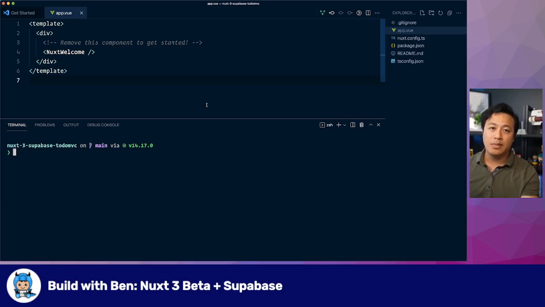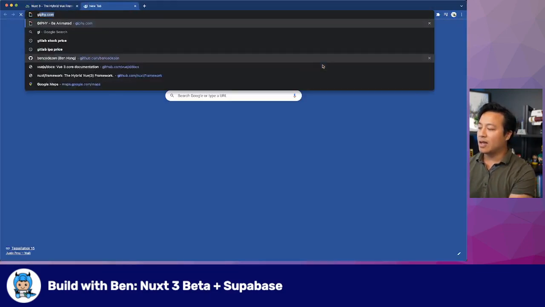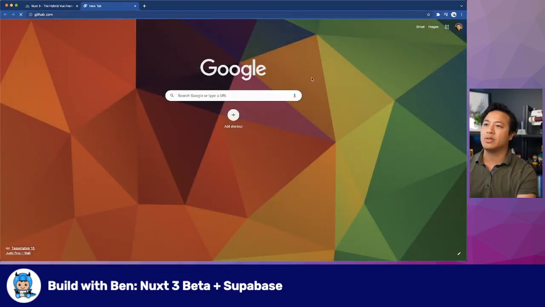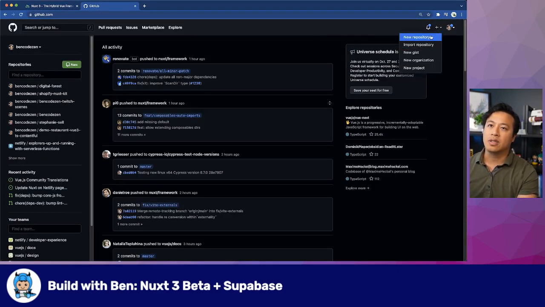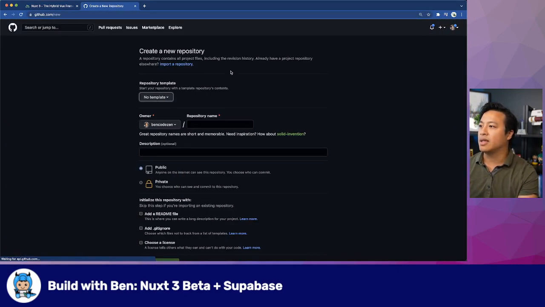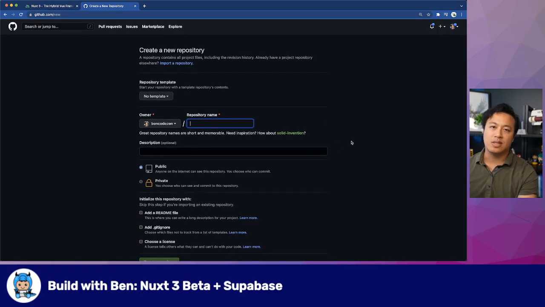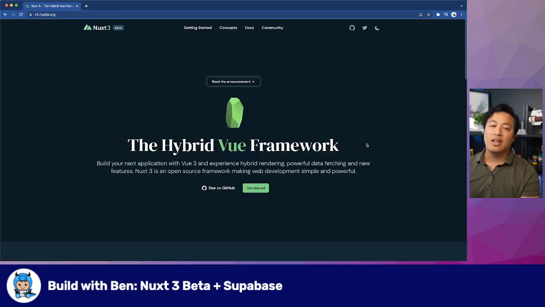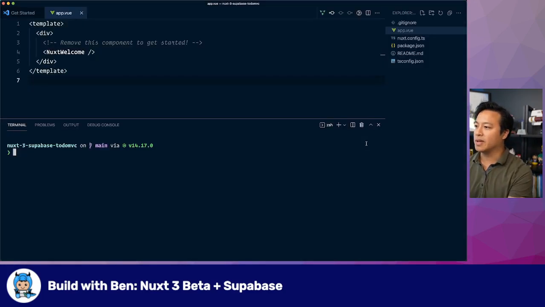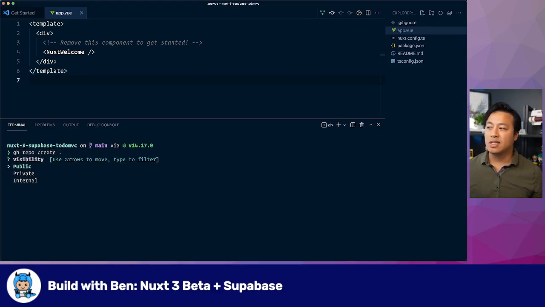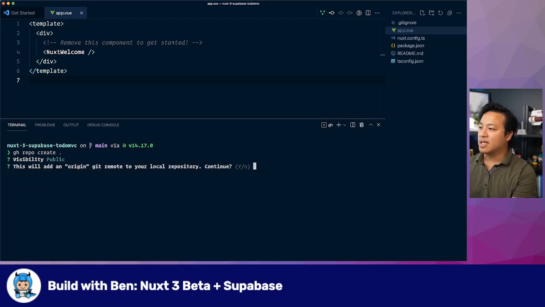To demo this real quick, in the event I wanted to create a new repo, normally you would go to github.com, click new repository, wait for it, fill out the name, etc. But then you'd have to go to your local repo, and gosh, I never like those steps, they're just kind of convoluted for me. So I just go gh repo create, and all I'm saying is I'm going to create a repo in this specific directory and attach all the stuff. I'm going to say it's public, and yes, I want it to be added to origin.